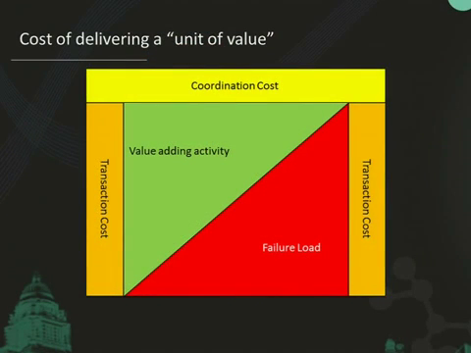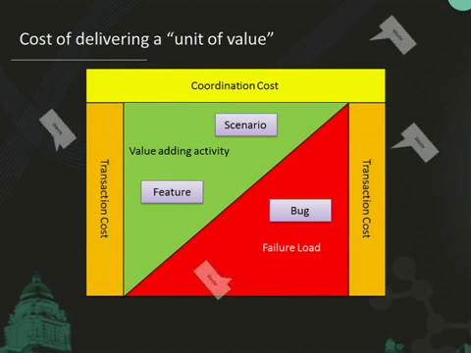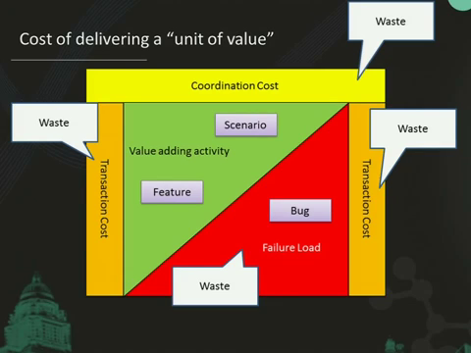And then there's coordination costs, so the amount of time you spend just coordinating the teams. Scrum's very good at that. It tries to keep it to 15 minutes a day, and then depending on how long your sprints are, 10% of your development time is spent coordinating and designing and what have you. Typical examples. In lean terms, that's all waste, and the goal is to gradually reduce that so that you're spending more of your time on value-added activities.